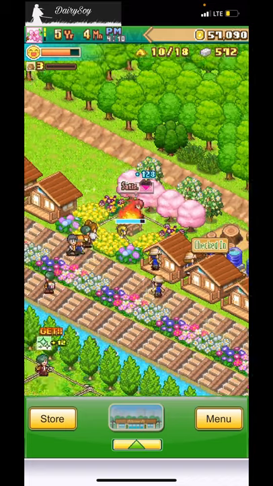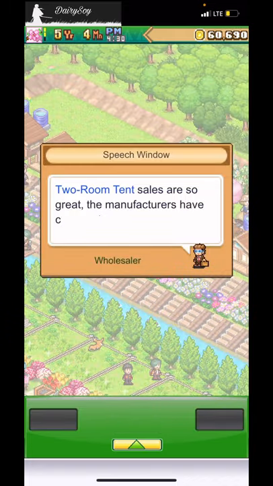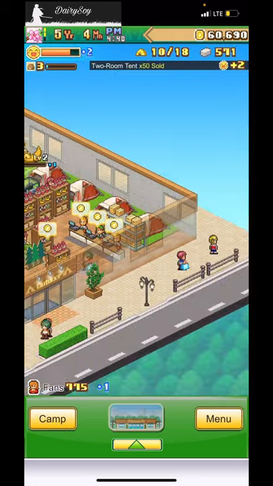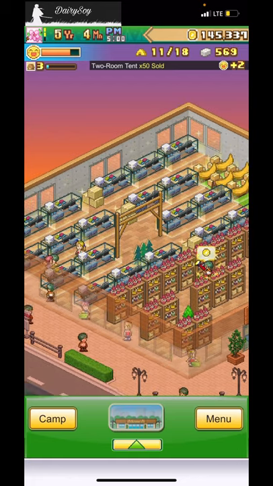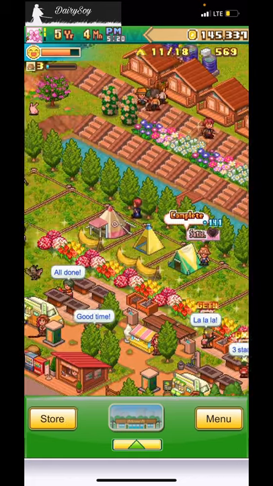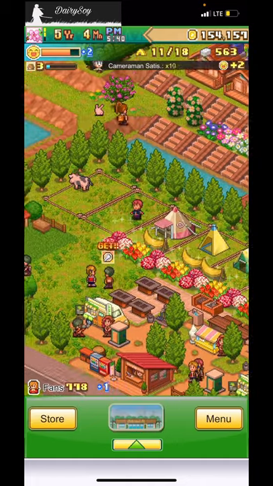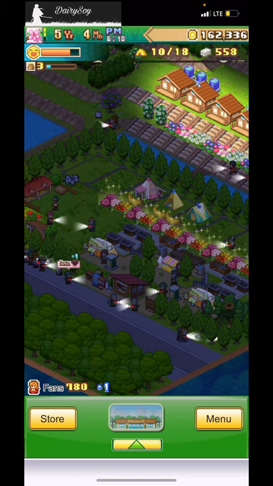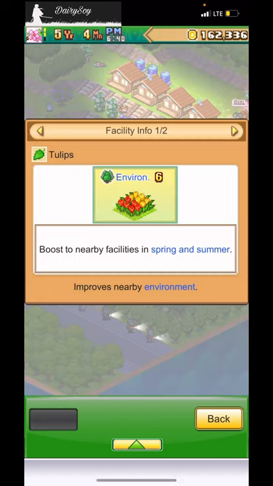And boom. Cool sauce. Hey there, how's business? Two room tent sales are so great, the manufacturer's come out with a new model and it's up. It go up. Yeah, those double tents are nice. Making a good amount of cash. Still not getting an insane amount of money in this town because I'm not super affiliated with the locals, I guess. I'm not too sure. Other than that, I'm honestly doing fine. But these flowers are nice.